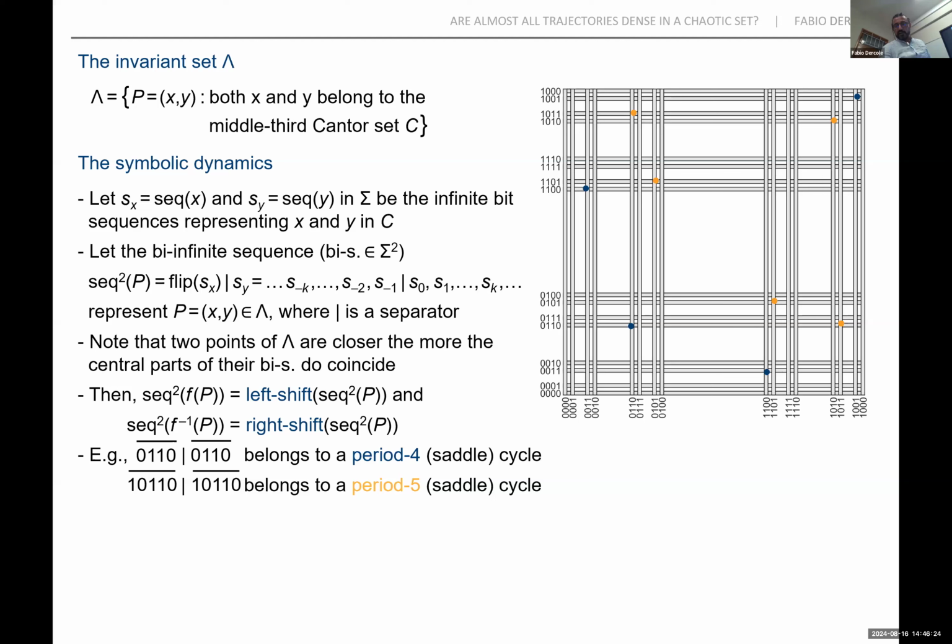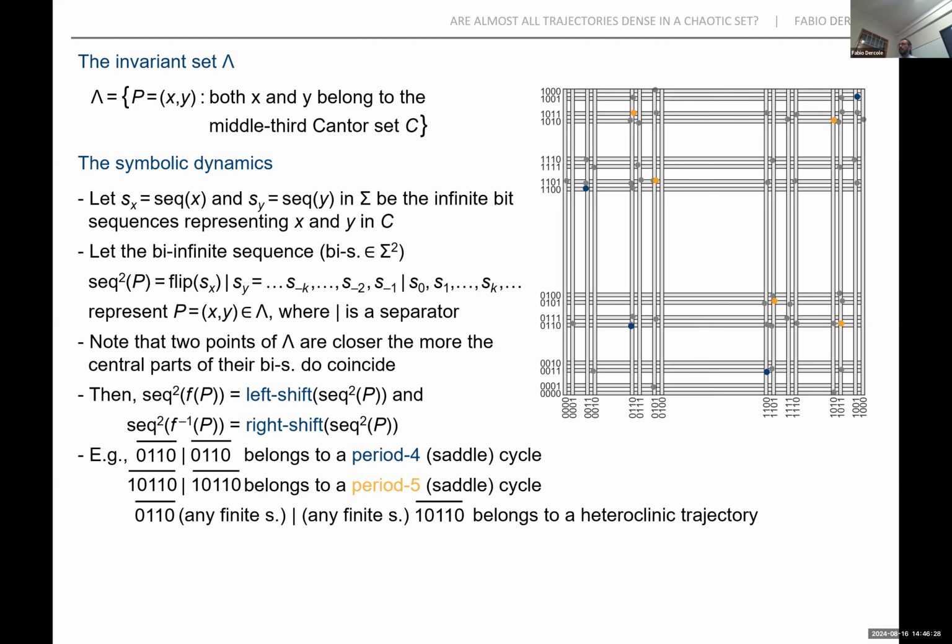This is another cycle, of period 5, and then we can even have so-called heteroclinic trajectories, converging to one cycle forward in time and to another cycle backwards in time, or even homoclinic, forward and backward to the same cycle. Easy. We repeat on the right the cycle we want to reach forward in time, repeat on the left the cycle we want to reach backwards in time, and in between we have 2 finite sequences of bits, from the separator to the first repetition forward, and from the separator to the first repetition backward. So how many? 2 countable is twice the rational. Again, measure 0. So we have periodic, heteroclinic, homoclinic, stable manifold, and unstable manifold trajectories.